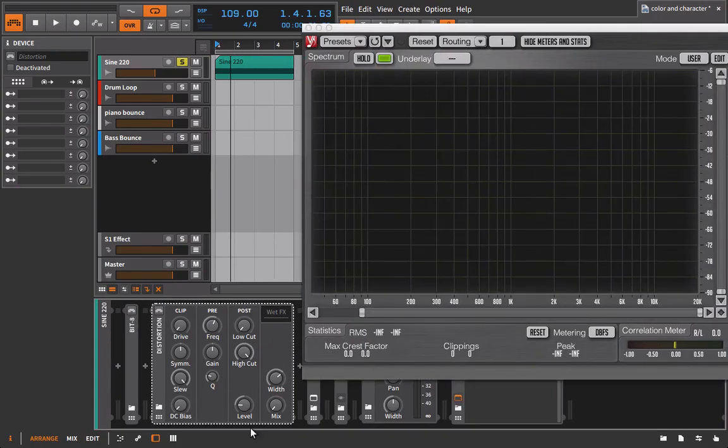So we have in here, inside of this program, this built-in distortion device. And this works very simply. All I have to do is increase the drive. And now it's as if we are overdriving some kind of virtual amplifier, a real world amplifier. And we can expect the results to be as such.